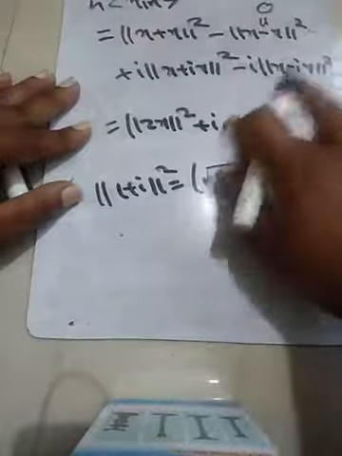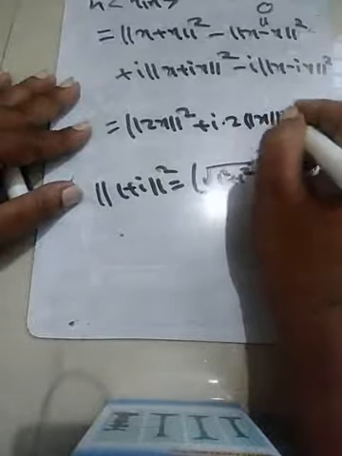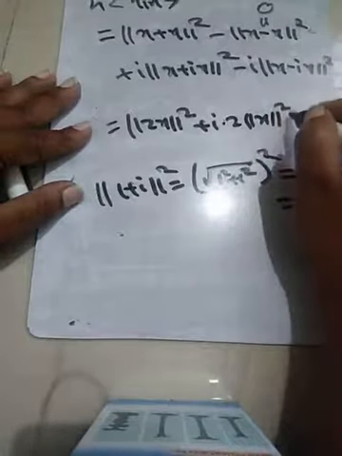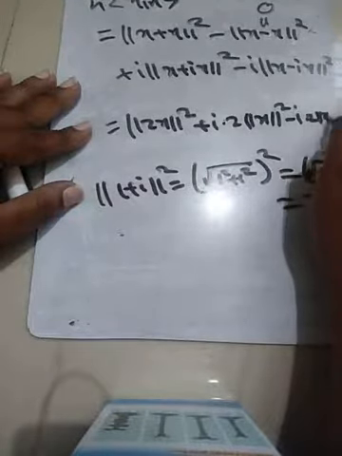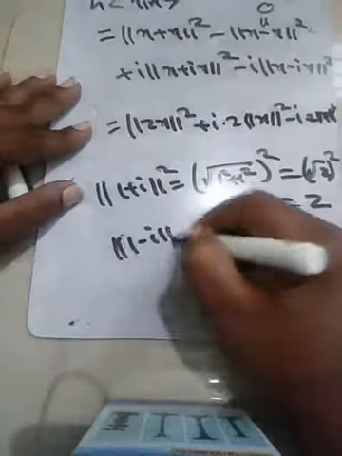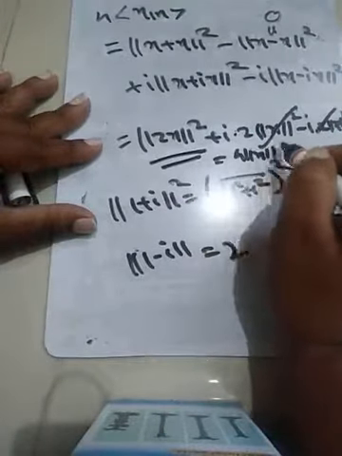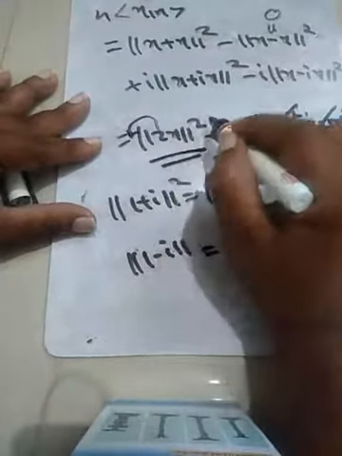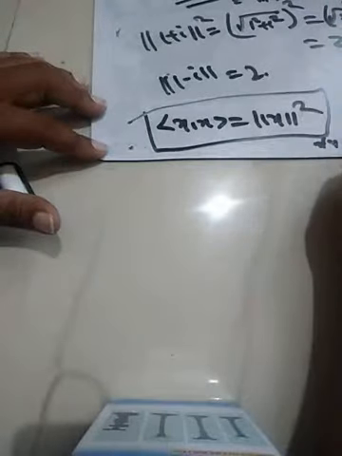So i times norm 2x rather, minus i times 2 norm x square. Similarly, norm of 1 minus i is also 2. So this cancels with this thing. What is remaining is this term. But this is clearly 4 times norm of x square, because 2 comes outside and 2 square is 4. 4 cancels out. This proves what? Inner product of x with x is norm of x square for all x belonging to B.